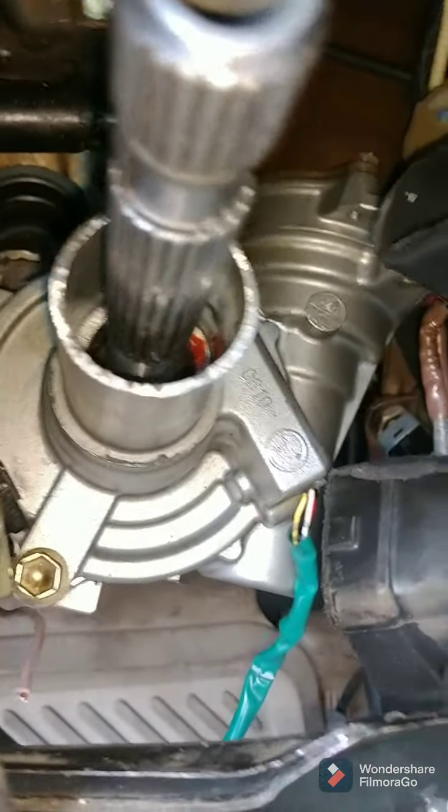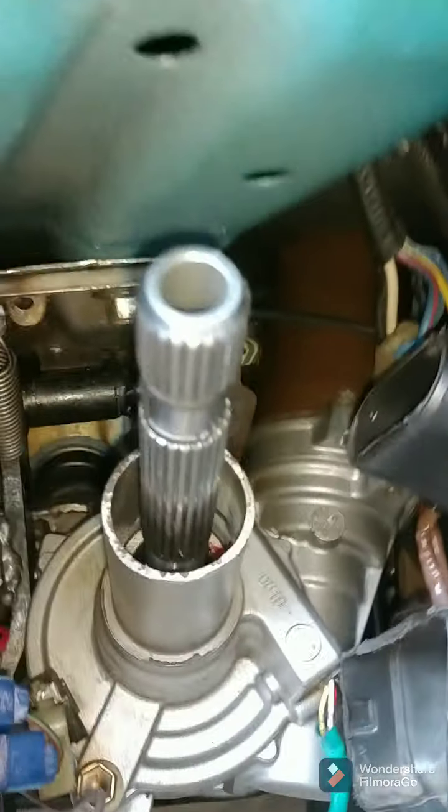It's bolted in, and believe it or not, the AC vents, it looks like one will go over the top and one will go over the bottom. That's crazy. And now I just got to get to the second half of this.